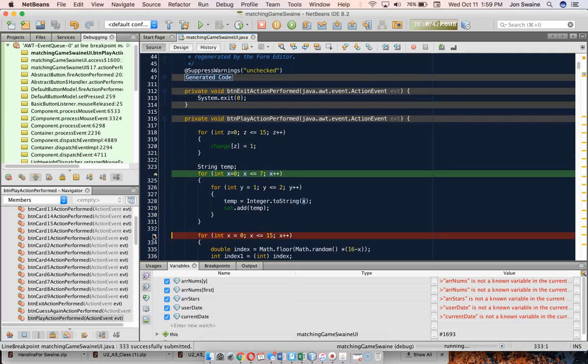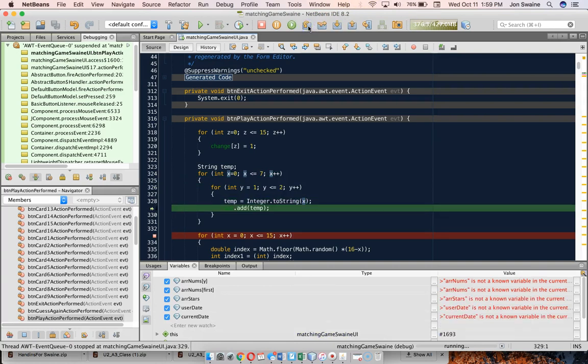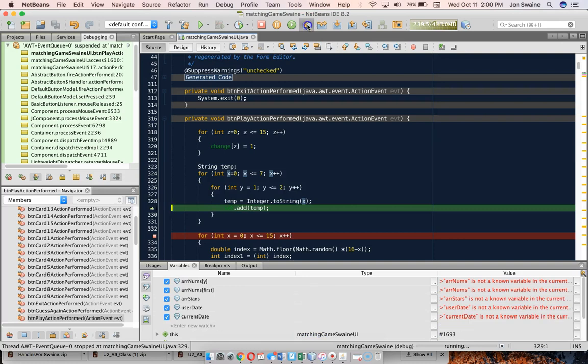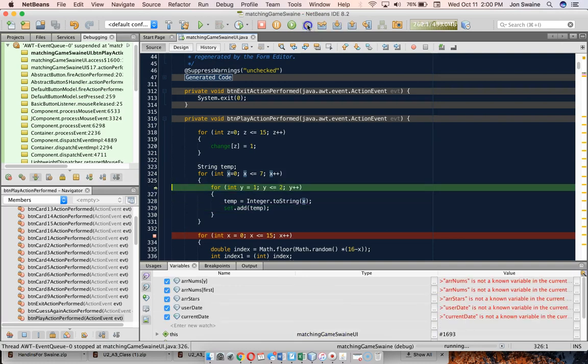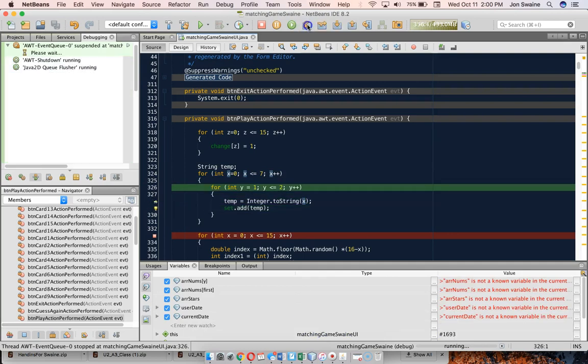I'm going to put another one here, and I'm going to step through for a while so I can see what's happening. So it's taking the integer value x. I was wrong actually in my description. It's going to put x in there. So I have a 1 and then a 1. And then it comes out, and then I'm going to have a 2 and then a 2. And then a 3 and then a 3.